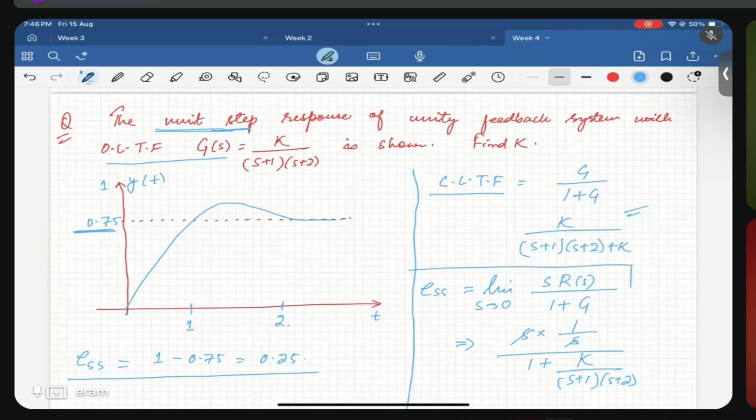And this formula I have shown you earlier, how this formula is coming. Okay. From the block diagram, we calculate the closed loop transfer function, then we calculate r minus y, and from there we got this one.